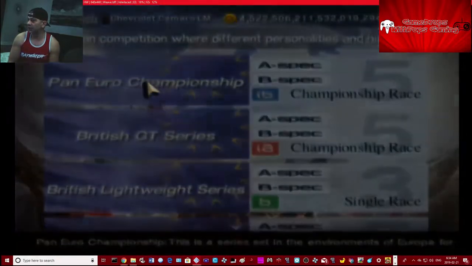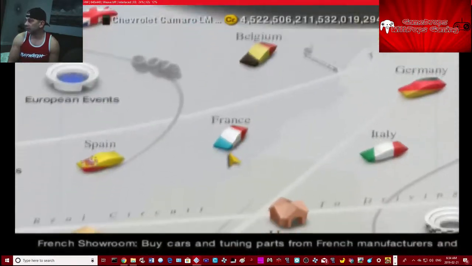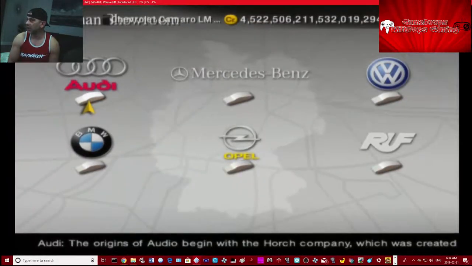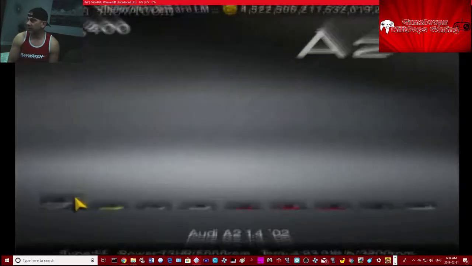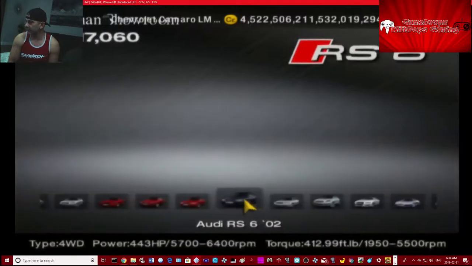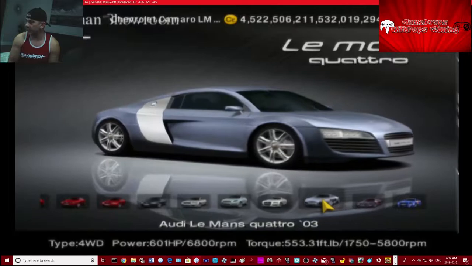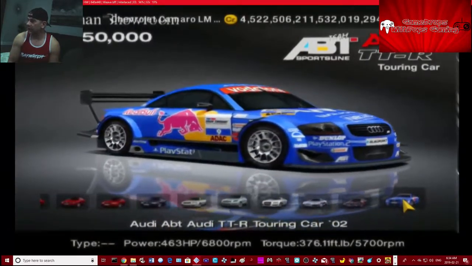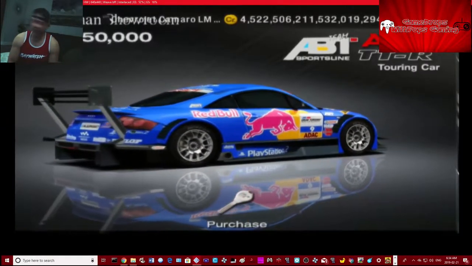All right, so let's go buy a nice German car. We'll get an Audi. Okay, see what we get here. Le Mans Quattro, nice. Touring car, okay. Yeah, let's pick this up. Purchase it. We got the ducats to do it.